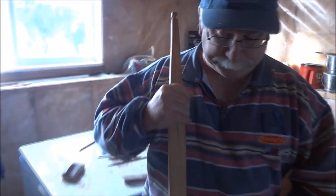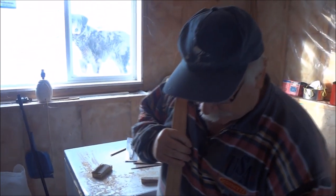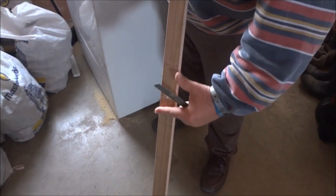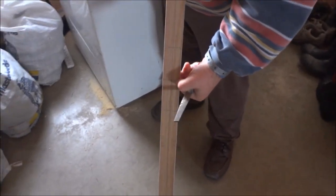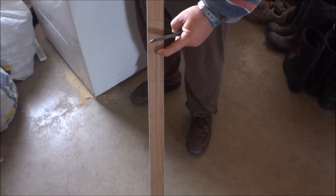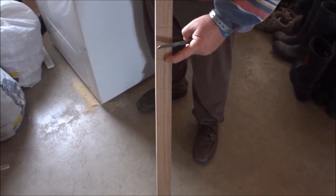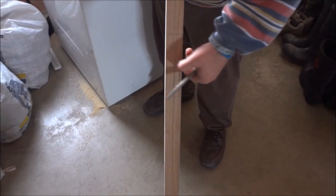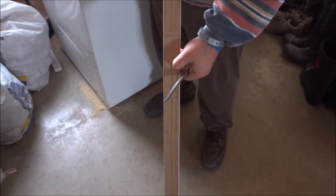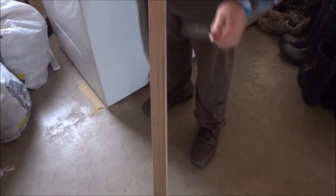On the back of the bow — remember, whenever you take wood off the side or here: if you have a bow that's this wide and this long it's not going to be very strong. If you take half the wood this way it's going to be very strong. If you take half the wood this way, you've got nothing left. So be careful.